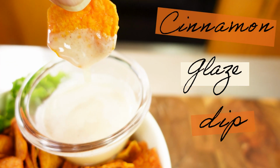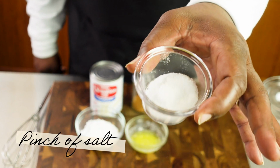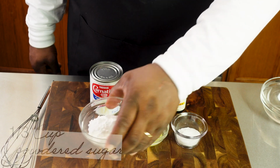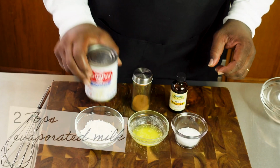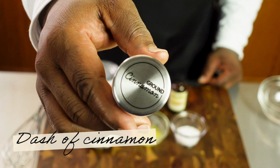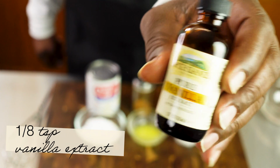Time for that touch of sweetness. About to whip up this cinnamon glaze dip. This is an easy recipe. Just gonna need a pinch of salt, 1.5 tablespoons of butter, 1/3 cup of powdered sugar, 2 tablespoons of evaporated milk or condensed milk, a dash of cinnamon, and 1/8 teaspoon of vanilla extract.